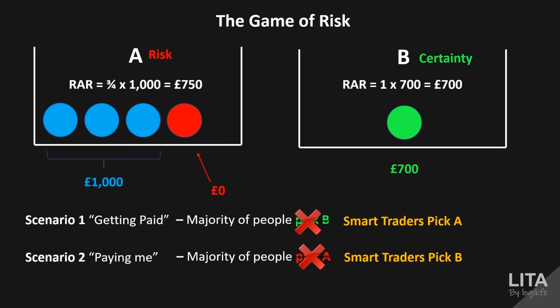We have to focus on letting our profits run. And now whenever we're faced with a scenario where we're making money and getting paid, we must always be pulling from box A and keep our advantage and let it run. And that's why I've put there, smart traders pick box A.